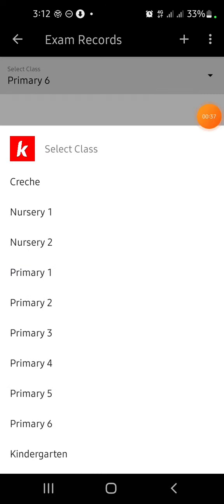Over here, you can click on this arrow to select the class you want to create the exam records for. This is one of the beautiful things of the latest version of the app. You can create different settings for different classes, such that the setting of one class will not affect the other classes.